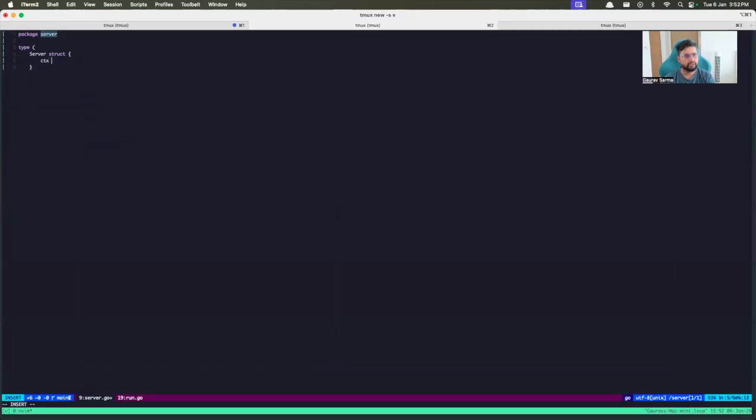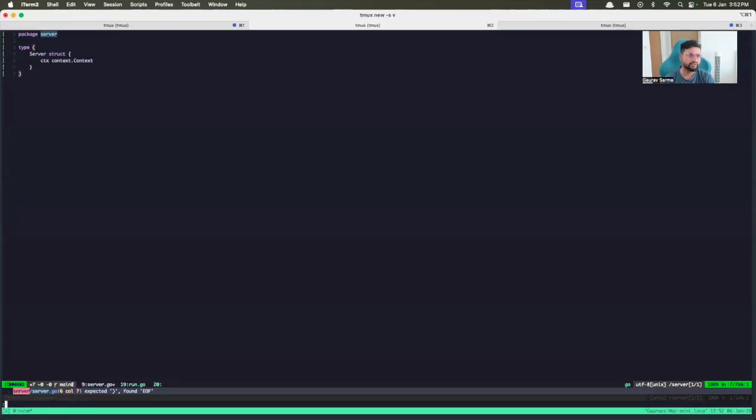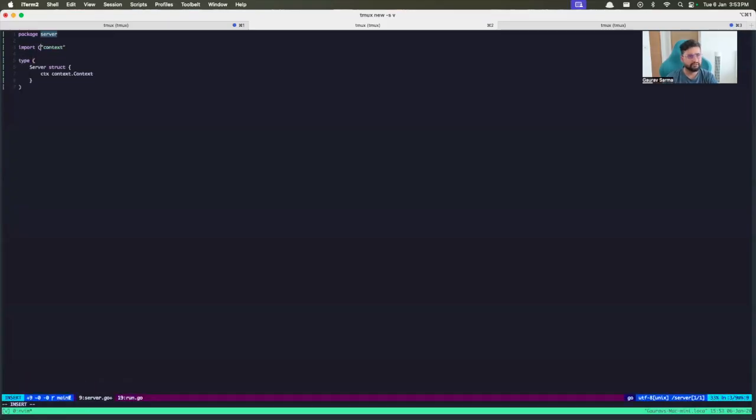I'll define I. So one thing that I do regardless of what I'm building is I always add a context object, because that's something which you usually always need. So it's always good to have it in the beginning itself. And now the server will have a lot of other components as well, right? So instead of adding everything into the server object and kind of bloating it out, what I prefer to do is I usually abstract it out into a different config file, and I call it server config, right?